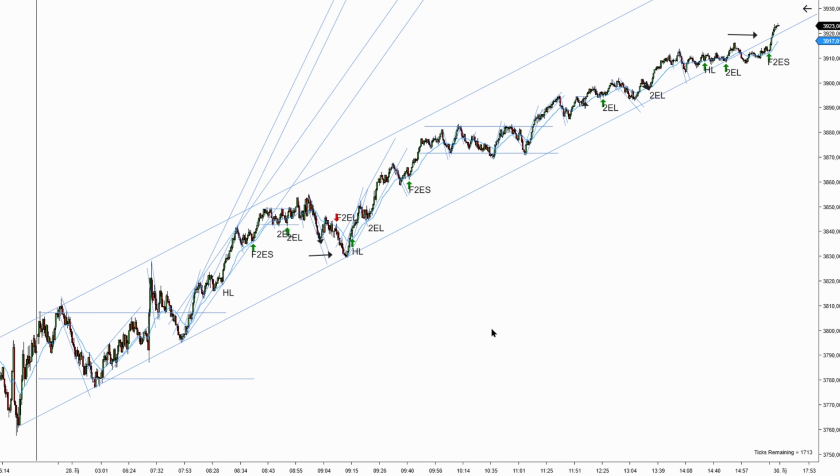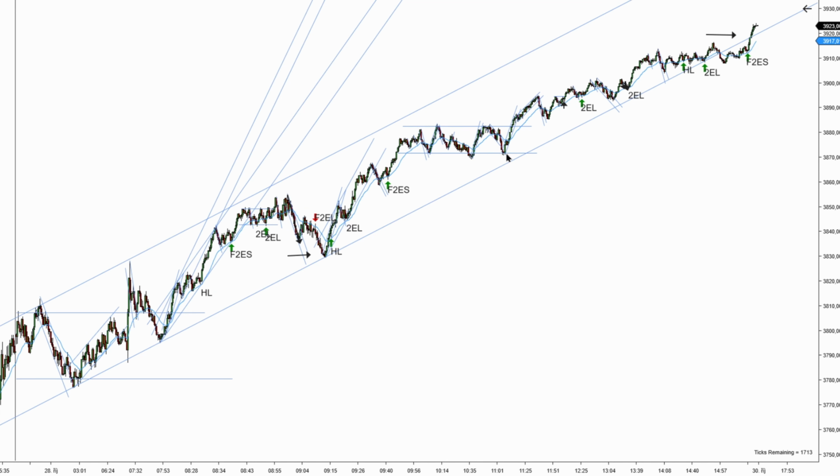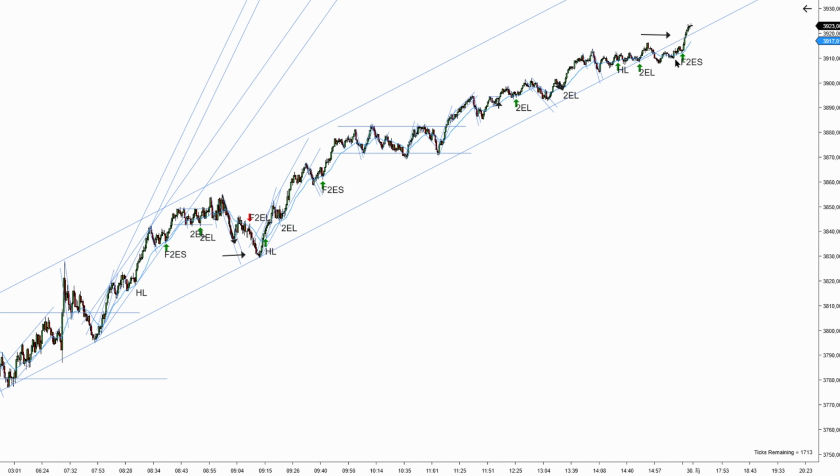This is the bigger picture for the day. Textbook channel. There was this long area without any high probability setup. Basically all the good setups form here. Then you have to wait for a long time, and then you had a couple of decent setups later on. But pretty much you can see a very straightforward uptrend. It just takes time for prices to correct.